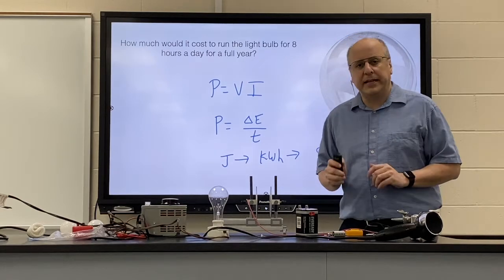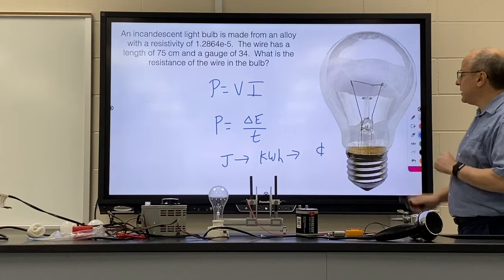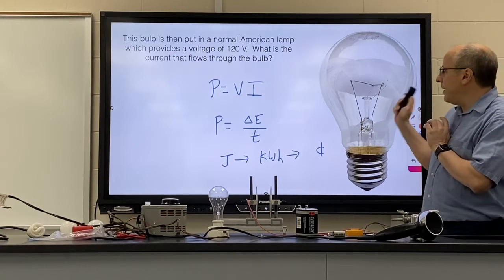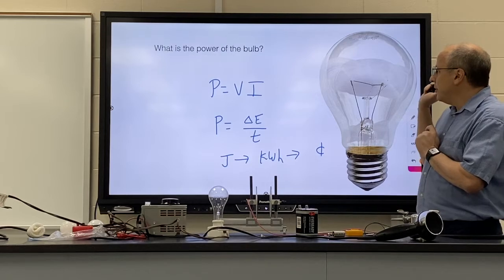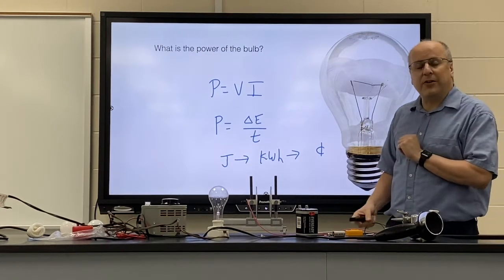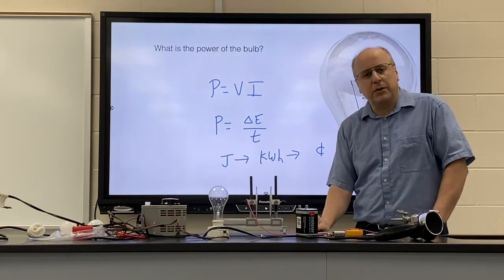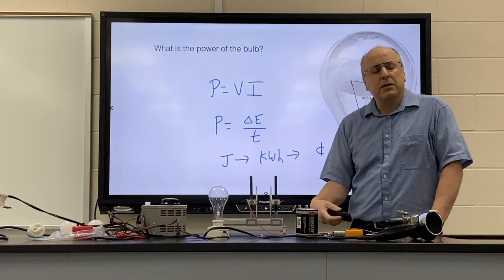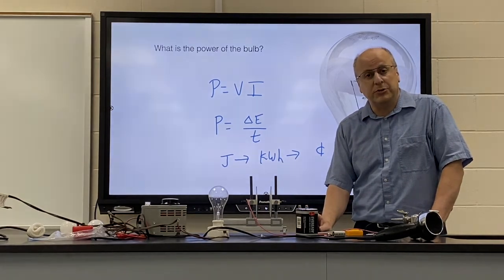Everything is tied together. You start with the resistance, you use that to find the current, you use the current to find the charge, you use the current and the voltage to find your power to get your energy to get your cost. I hope this all made sense. If it didn't, come and see me during Macaulay 1 and I'll clarify whatever questions you might still have.